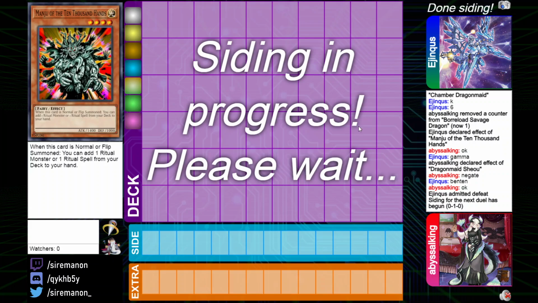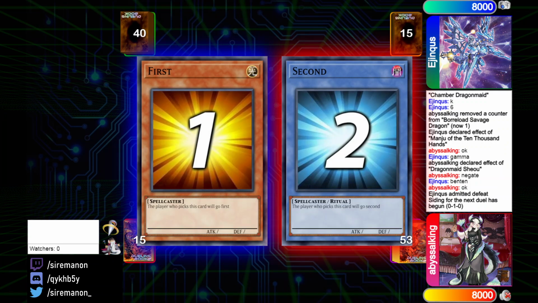Yeah, they were just gonna Seal, bounce, and then grab the effect to get another monster. And they were just so far ahead at that point.